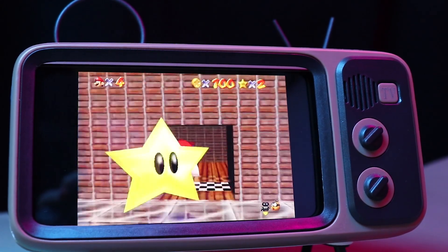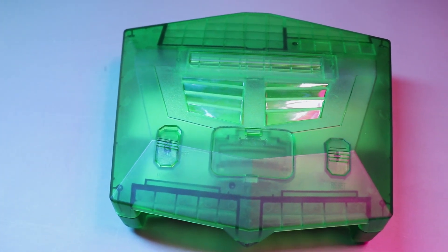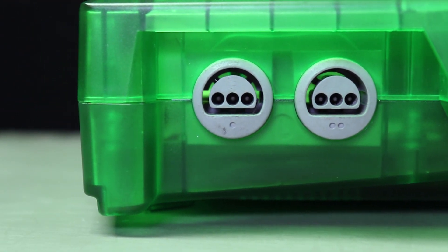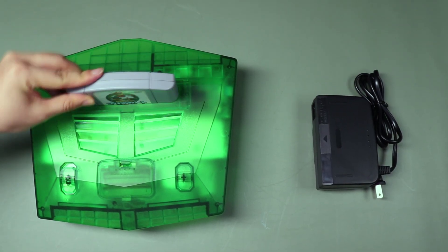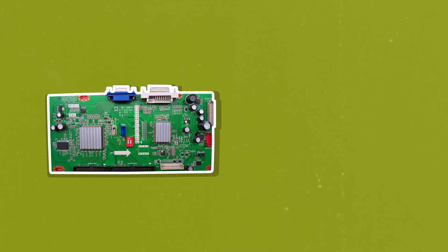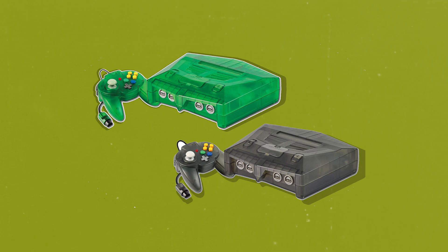My answer definitely is yes, when I look at the game console called Warrior 64. Both the console and the AC adapter make it similar to the original N64. It only works when the cartridges are plugged in, then it produces HDMI output onto your television. It comes from a company called Intac Gaming. Generally speaking, it uses the original motherboard of N64, but comes with HDMI output, a redesigned custom case, and gamepad.